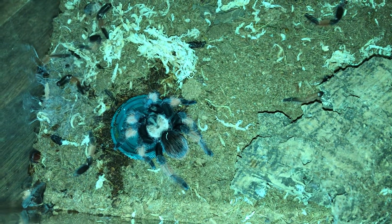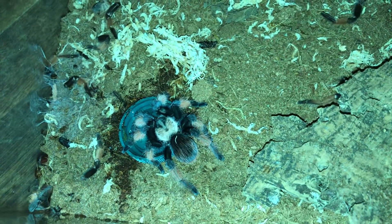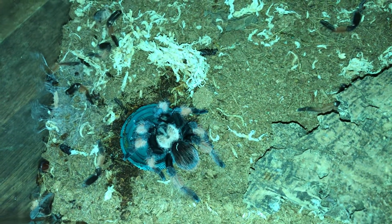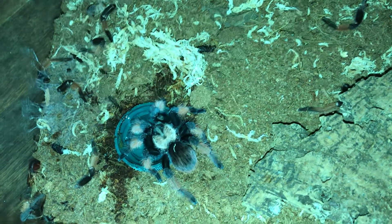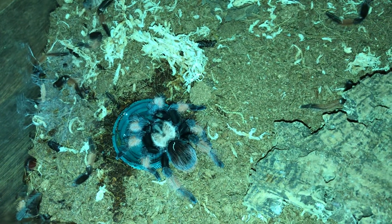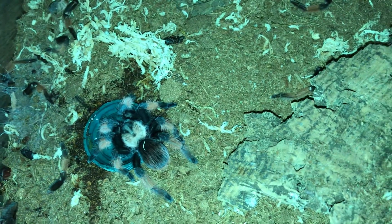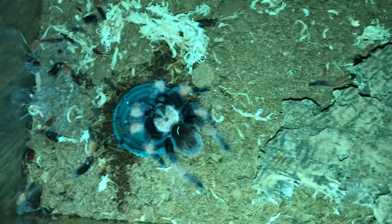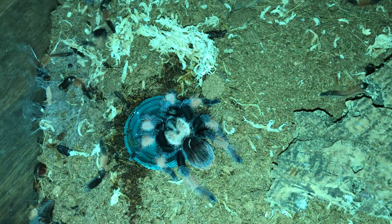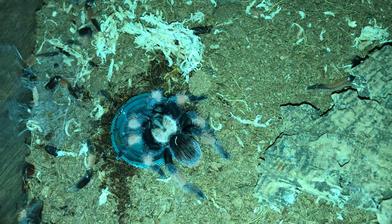For those that don't think you need them - I've got an adult Amelia who moulted, and then within the same day she went and drank at a water dish. Her legs were starting to curl in, and I wasn't even aware she was going to moult - you can see the moult zone broken up there. She was in death curl but still able to move, so I filled up a water dish, pushed her over it, and then she got down to drink herself. It just shows how important water dishes are.